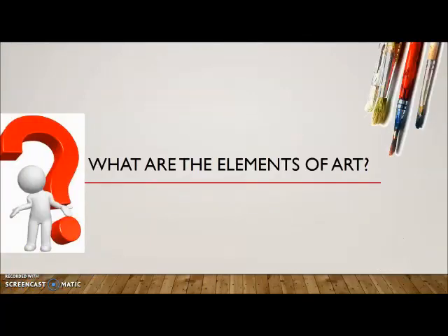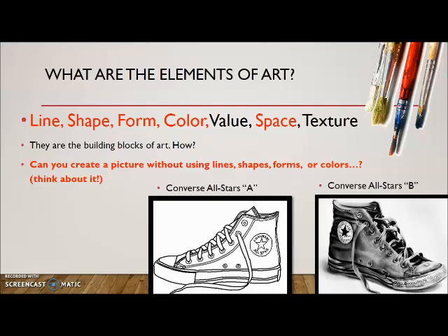As we understand the elements of line, shape, and form, let's first review the elements of art. What are the elements of art? This is fundamental prior to understanding the first three elements of line, shape, and form. The elements of art include line, shape, form, color, value, space, and texture. They are known as the building blocks of art.